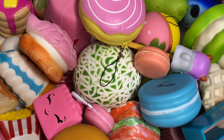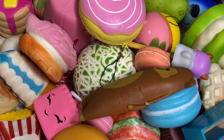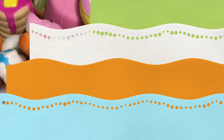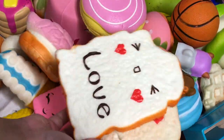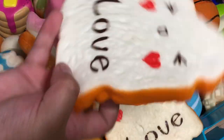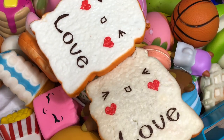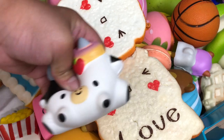Don't want to eat that. Don't mind that, guys. Oh, don't mind that either. Oh, look at that. What's that? Okay. The two little beds. Same thing, the drinks. And then we have the moose. The cute little moose.